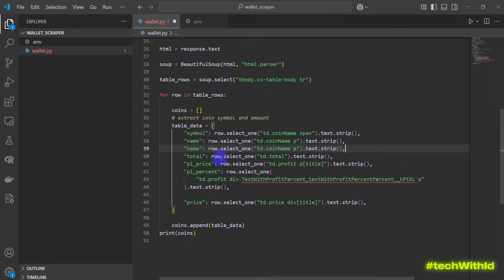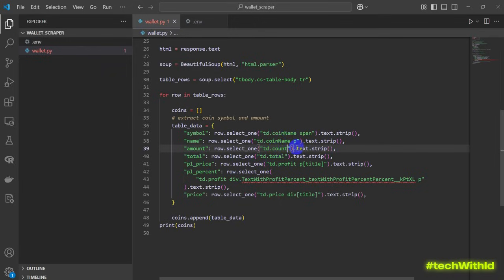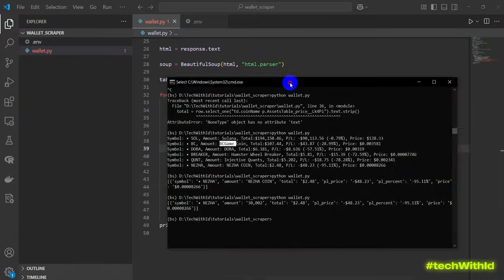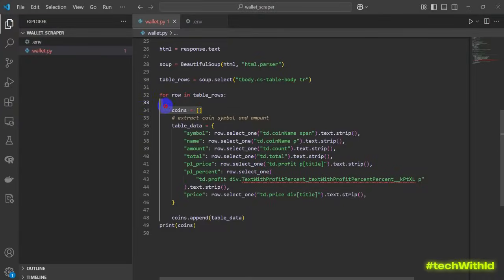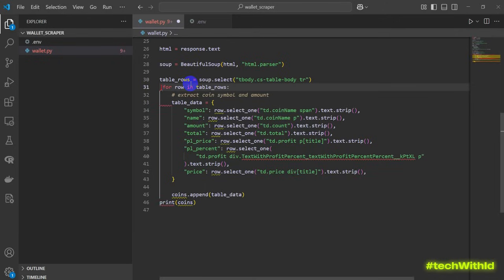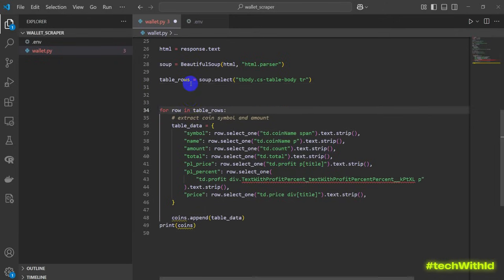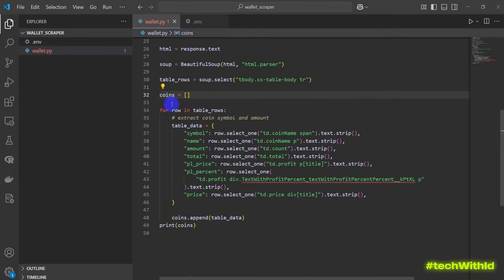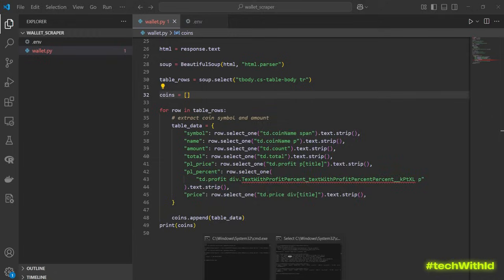So this is supposed to be returning the amount that the person owns in their wallet, and here we're going to get the counts. Okay, so everything should work pretty fine now, and let's run our code again. Let's check if everything is okay. This has to be outside of the loop. So this has to be here, and we run the code again.